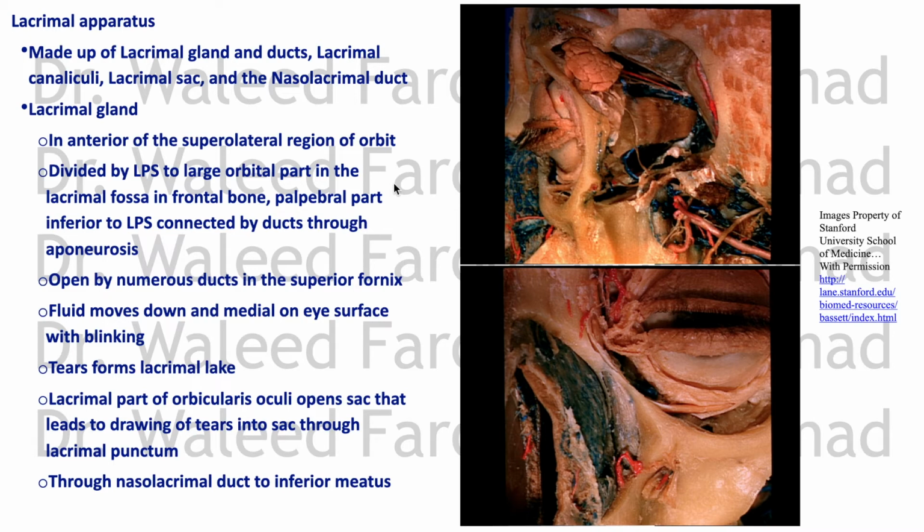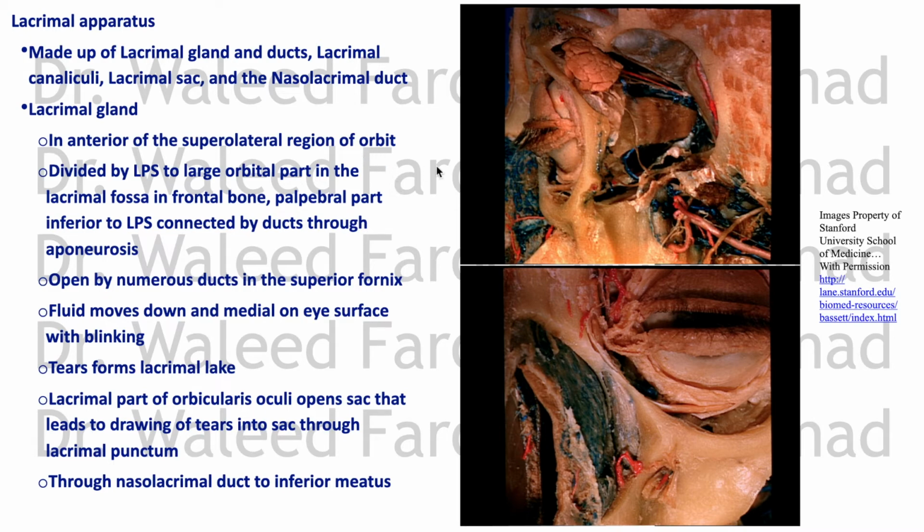The lacrimal apparatus is simply formed from the gland, this is the production factory, and the drainage system, which are the puncti, small tiny holes that will lead you to the canaliculi, small tiny canals, a couple of puncti and a couple of canaliculi that will lead you to a lacrimal sac, and the lacrimal sac will empty through the nasolacrimal duct in the inferior meatus of the nose.